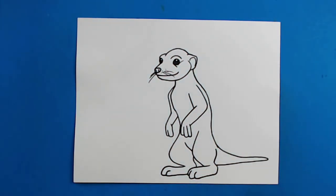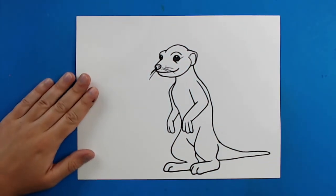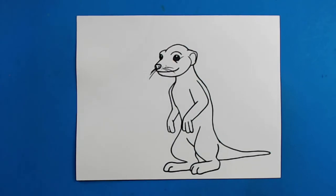And there you go. There is your drawing of Timon from the new Lion King. I'm going to fast forward and start coloring this.